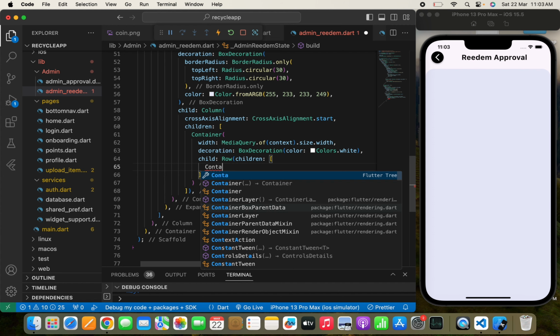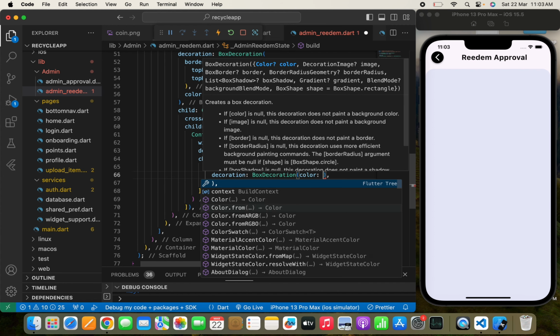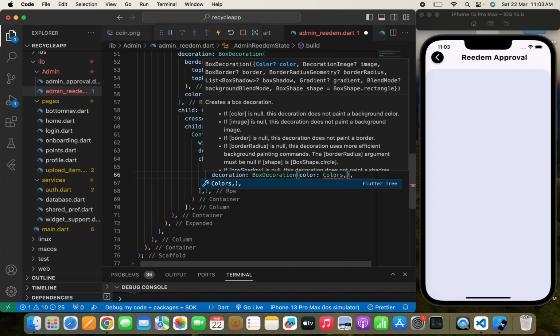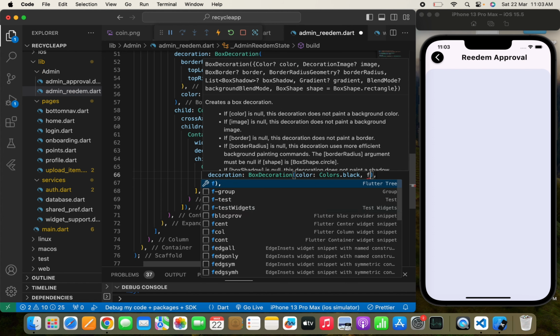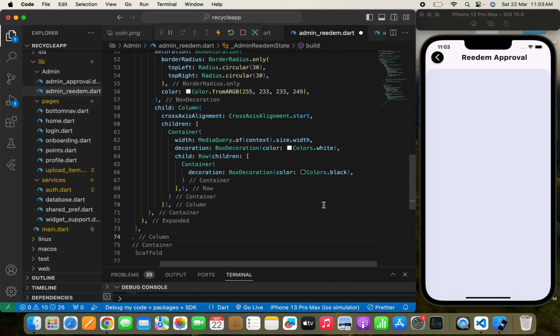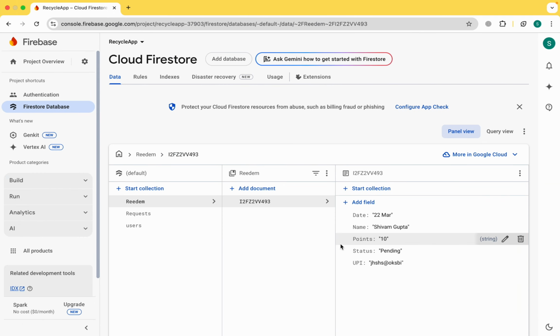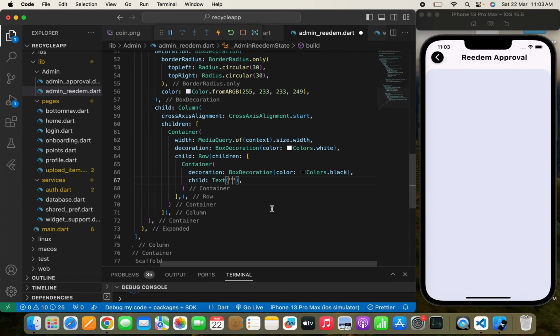So first I'm going to create a Container, decoration, BoxDecoration, and here I'm going to just pass the color, which is Colors.black, something like this. I just need to pass a child Text widget here, and in the Text widget I just need to pass a text which is a date.